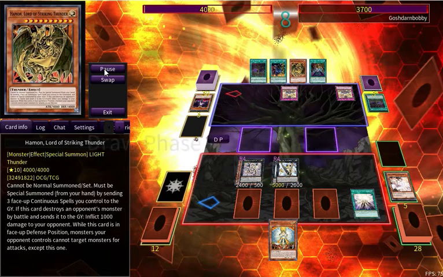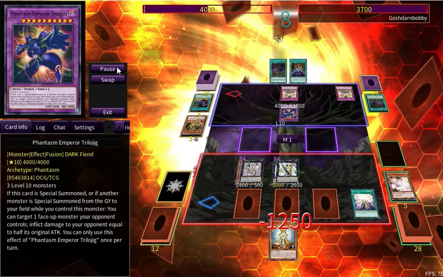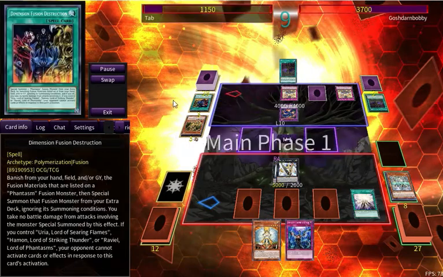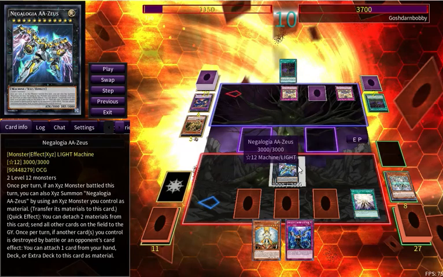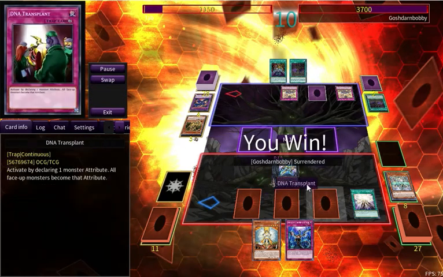Back to our opponent, though, who's going to go ahead and activate the Sacred Beast Fusion to go ahead and get the Emperor Trilogig. It burns you, basically. So he does burn us for half of Utopia's attack. We go ahead and take the Dead Omega. However, at this point, we are able to just go into battle phase. It doesn't really do damage, but we are going to go ahead and overlay into the AA Zeus, just to prepare for him setting up anything, and he scoops.